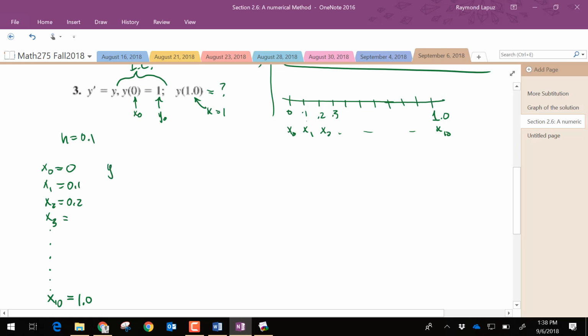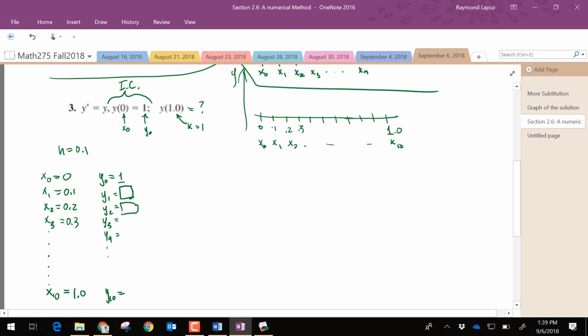And then I'm going to try to match it up with my y's. So these are the things that I'm going to look for. The first one is 1, y sub 1, y sub 2, y sub 3, y sub 4, y sub 10. So the x's are predetermined. I know what the x's are. All I have to do is know my starting point, my end point, and my step size, and I know all the x's. The y's are the y's that I have to look for.